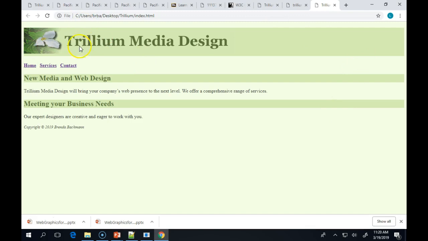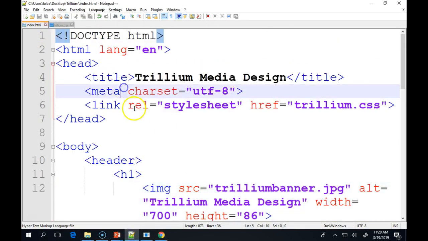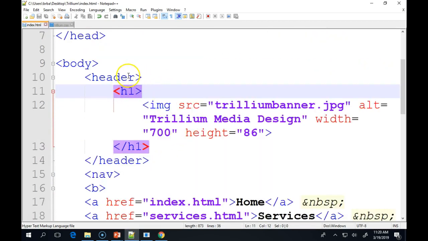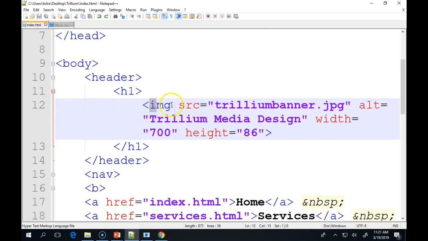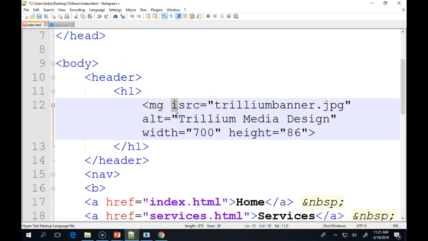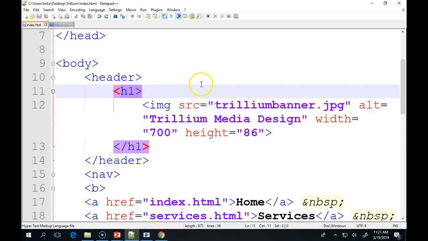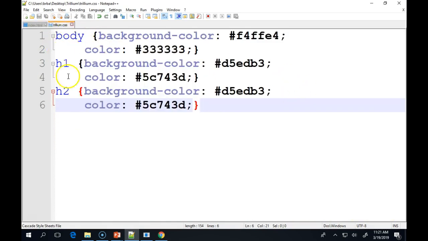Okay, I want you guys to notice back in our actual HTML file, where we came to the heading 1, we had added this image source. So that threw in that picture that's 86 pixels high by 700 wide. And in our heading 1, if we look at our rules, all we've told our heading 1 to be is a certain color with a certain text color.